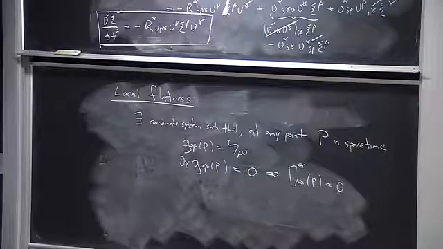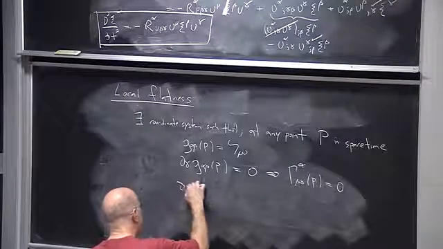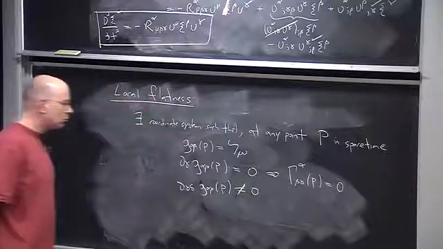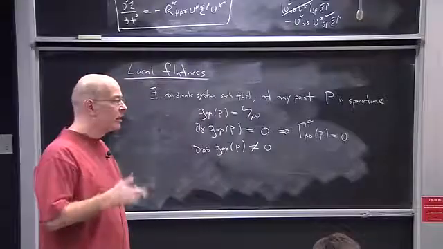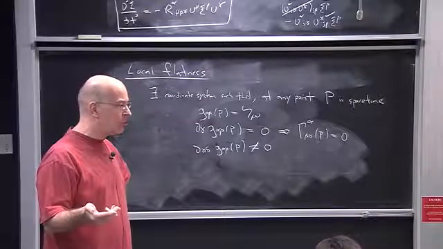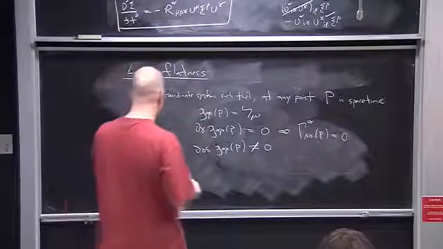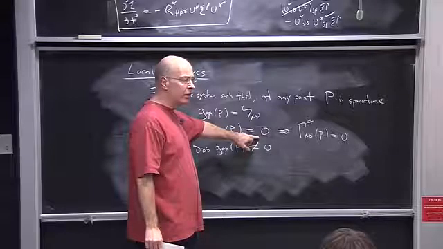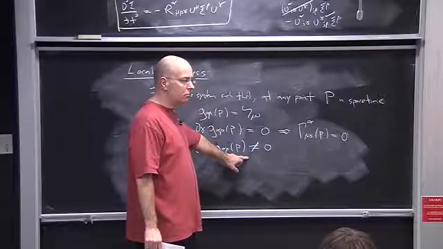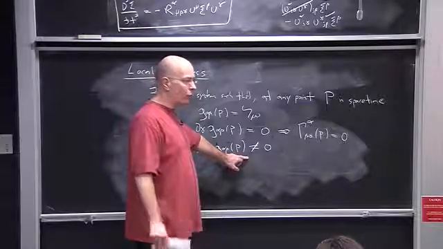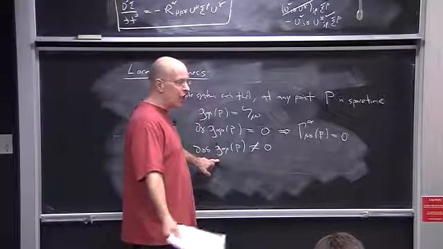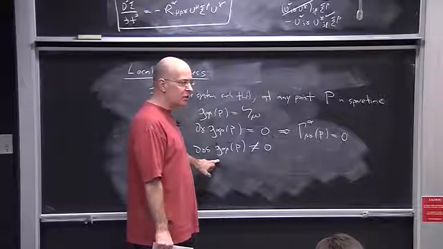What you can never guarantee, unless you're dealing with flat space, is for second derivatives of the metric to also vanish. So if you think of expanding the metric in a Taylor series in that coordinate system, the first member in the Taylor series is going to be the Minkowski metric. There's going to be no linear term in the Taylor expansion, but in general there will be second order terms, and then third order, and then fourth order. If the curvature vanishes, then you can arrange for the second derivatives to vanish and all the other ones too, and you're back in flat space-time using Cartesian coordinates.